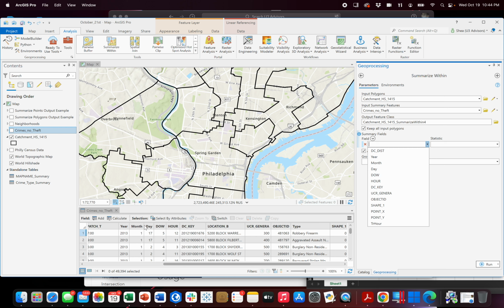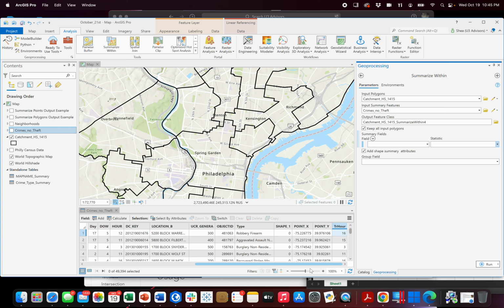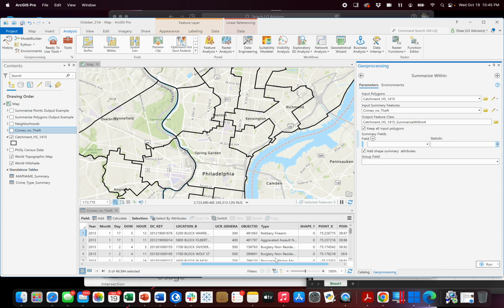You've got the month; if the statistic gave me the ability to do mode, which it doesn't, a most common thing, I could do month or day of the week, and that would at least give me some element of when in each area crimes happen most commonly. But none of these, sum, mean, minimum, maximum, are going to mean anything for this data. So this is all about knowing your information.